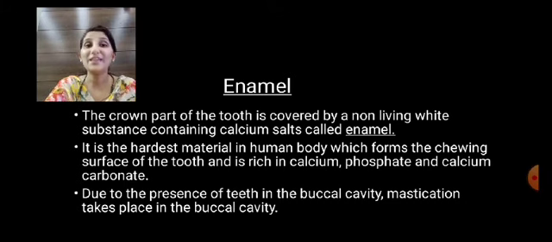So dear children, in this module, we learned about a masticatory apparatus called teeth. It is called thecodont because it is lodged inside tooth sockets which are present in the jaws. It is called heterodont because we have 4 different types of teeth: incisors, canines, premolars and molars. The human dentition is also called diphyodont because we have 2 types of teeth in our lifetime: milk teeth and permanent teeth. We studied about dental formula, which is the arrangement of teeth on each side of our jaw.